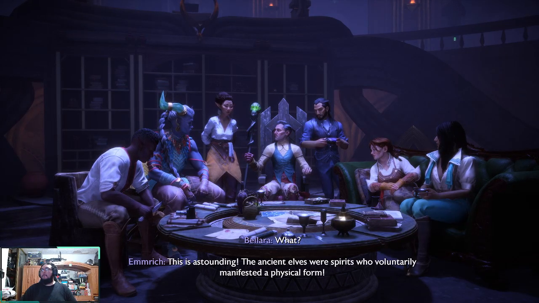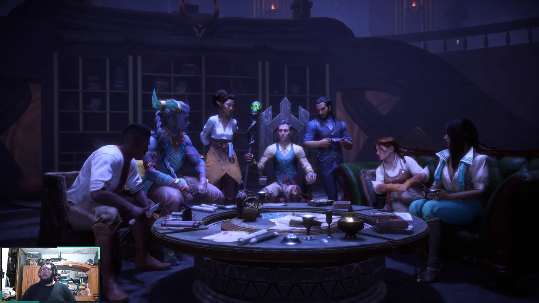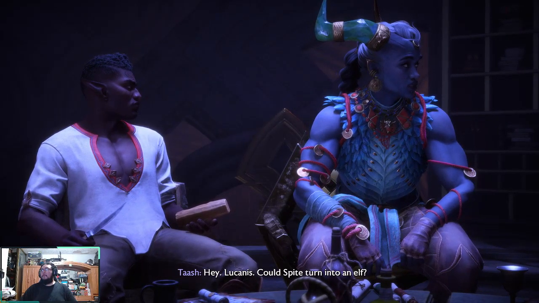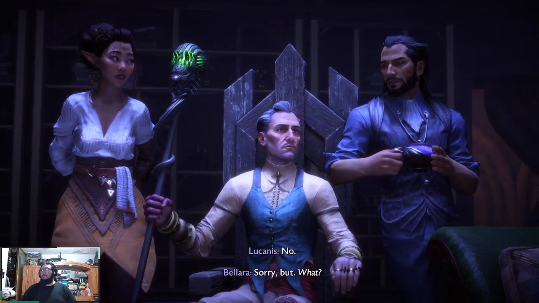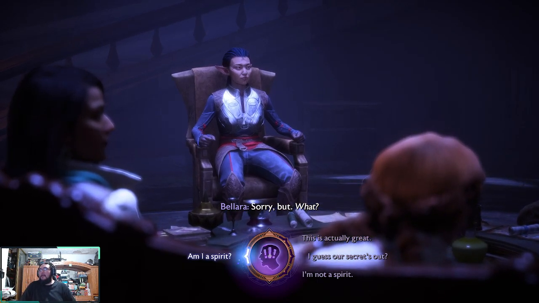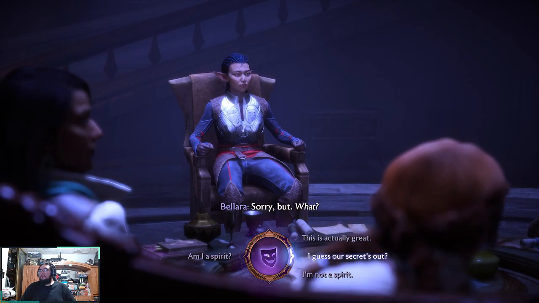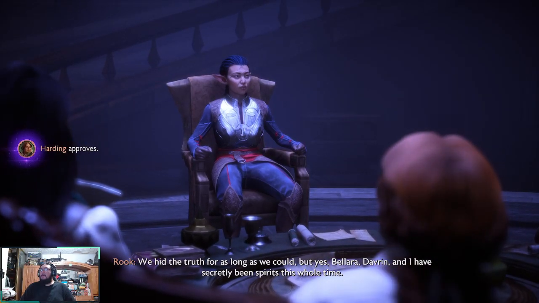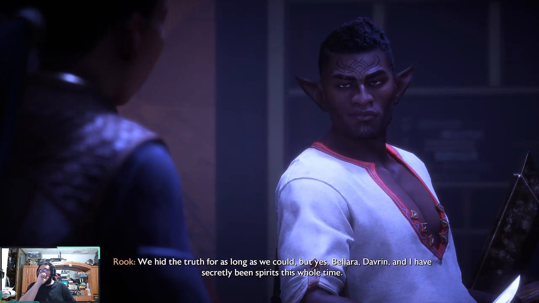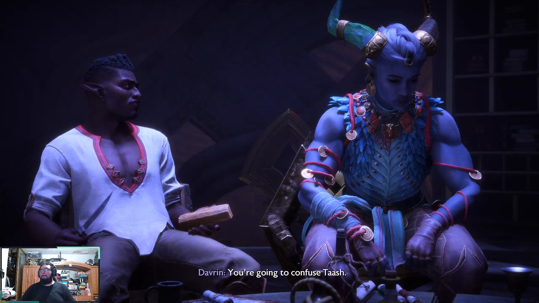What? This is astounding. The ancient elves were spirits who voluntarily manifested a physical form. I'd rather go back to talking about the Blight. Hey, Lucanus. Could Spite turn into an elf? No. Sorry, but... What? Am I a spirit? I'm not a spirit. Guess our secret's out. We hid the truth for as long as we could, but yeah. Balara Davrin and I have secretly been spirits this whole time. Not funny. I don't know. Sounds like something a rage demon would say. You're going to confuse Tosh.